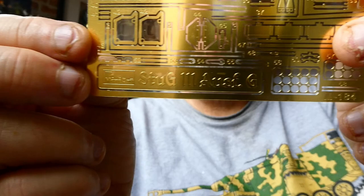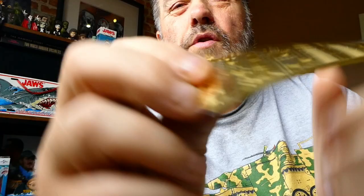Okay, first up, the usual Miniart cardboard box for the PE stuff. Nice little touch to have a nameplate there, so I might put it on a base with that nameplate on it painted. Not too much PE, nothing over exaggerated or extortionately large amounts. So I keep that back in the cardboard box because it keeps it all nice and tidy.